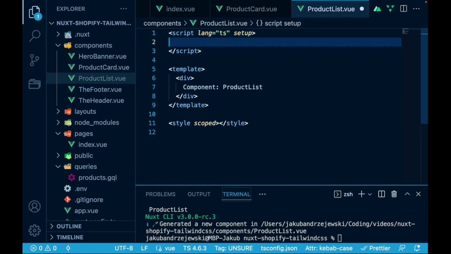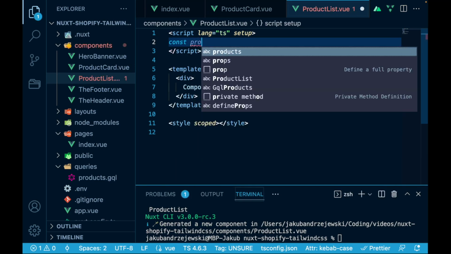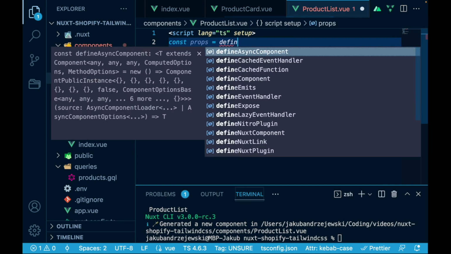We will define a prop, const props equals define props.